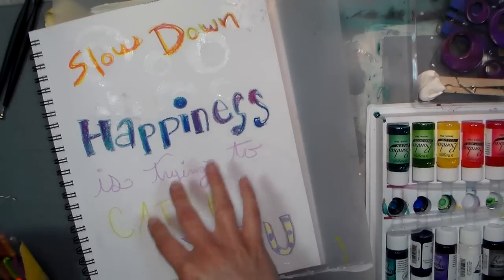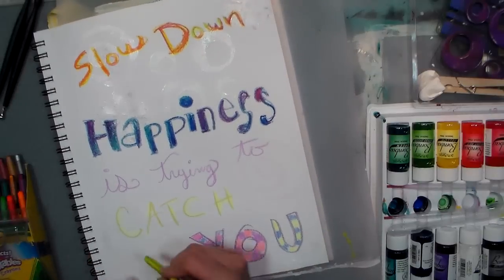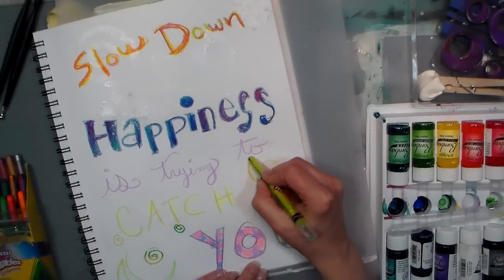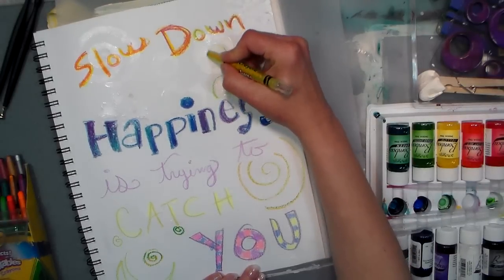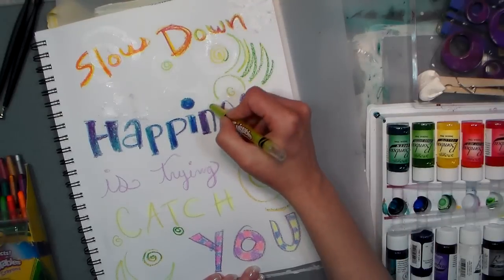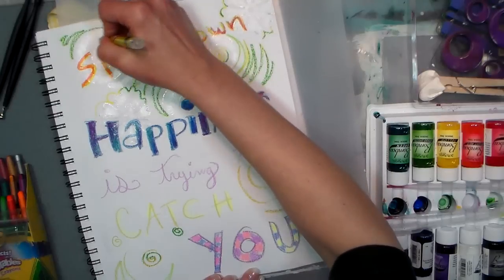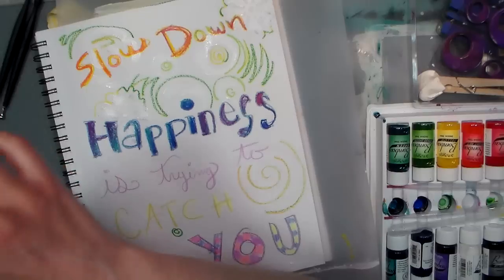Alright, I did a little bit of doodling in there, and this is pretty dry. I'm gonna go ahead and add some doodling around my stamped area — you can see where it's a little bit glossy where it catches the light. So I'm just gonna use some of these fun special effects crayons to add some doodling around some of these shapes that are not directly overlaying any of my words. I think it's gonna look really cool when I add the ink. If I twist my crayon I get kind of a cool spiral of color. This is a kind of wild and crazy thing, though it kind of goes with the sentiment — showing you to slow down, I think the juxtaposition is kind of cool.